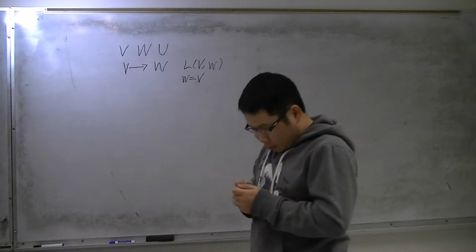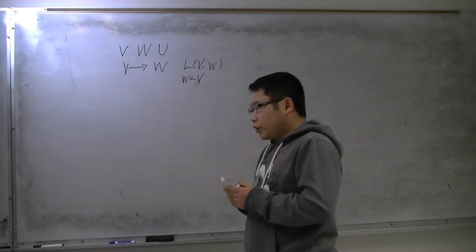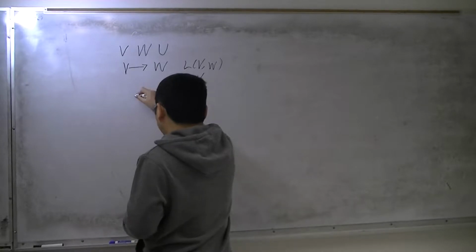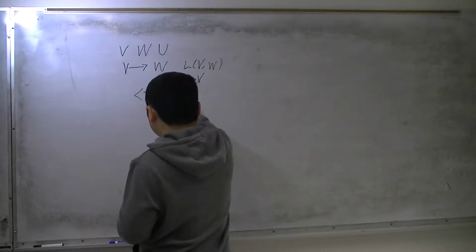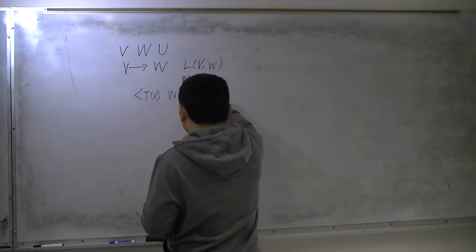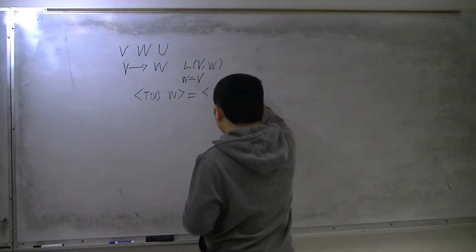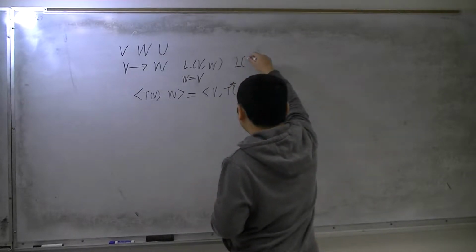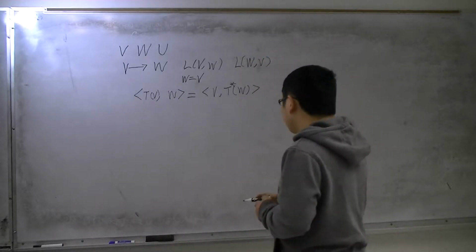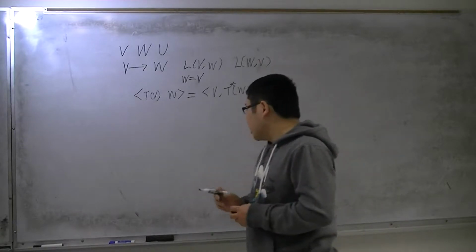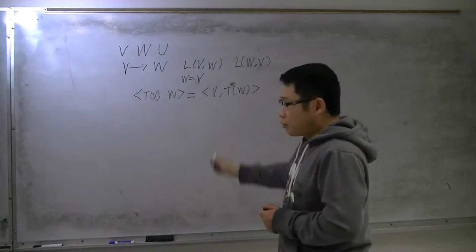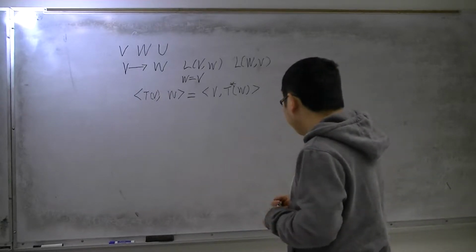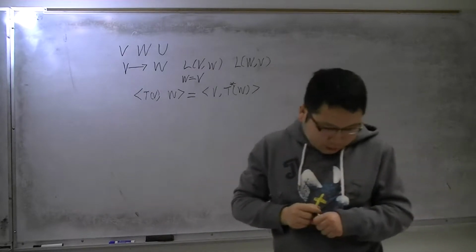In the last class, I talked about the adjoint operator, which is defined based on the inner product. For a linear transform T from V to W, T star is from W to V, and it's also linear. In the last class, I proved the existence of this operator, and that it is also linear and unique. So today we continue from last class.